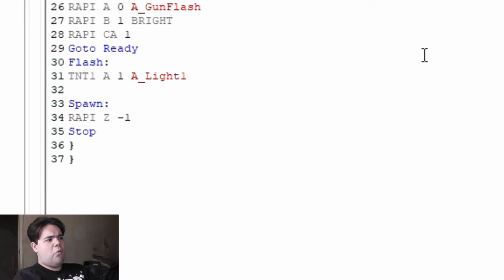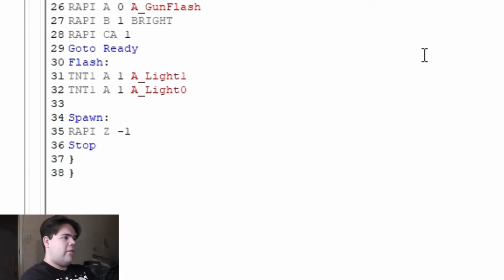I'm not quite sure what causes that. There's probably somewhere that I'm going wrong. But what I do to fix that is TNT1 A 1 A_Light0. That's just to mitigate the Light1. Because of how quick it is, it's a quick flash, to give the illusion that your weapon is firing and slightly illuminating the room. Now to close this off, I'm going to type in goto LightDone.